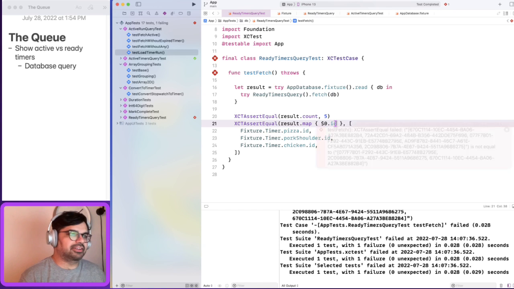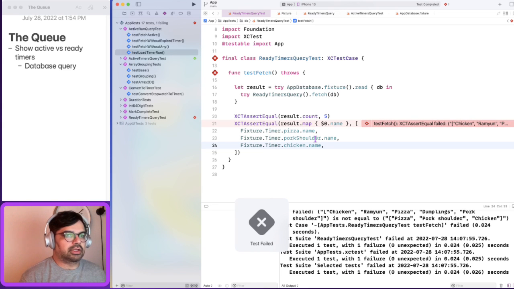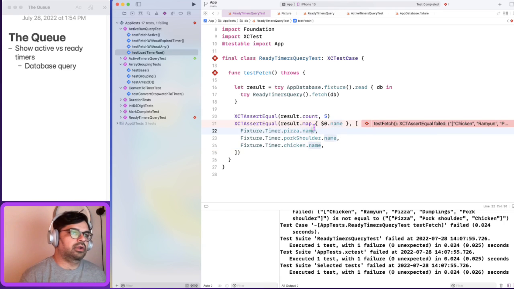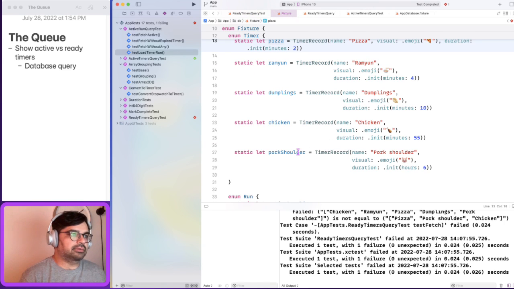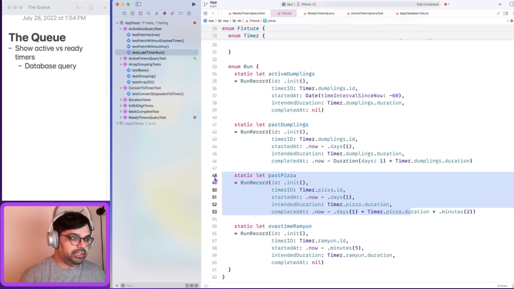Oof, these are kind of hard to read. Maybe we should go by the name. They're fixtures, so I'm not worried about collisions here. Okay, this really should be 3 because in our fixtures we have a completed run for pizza, so that's currently ready.